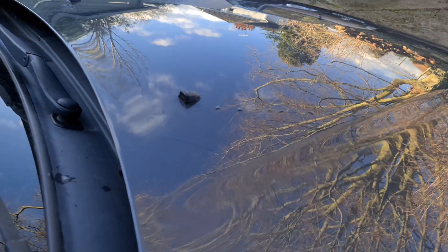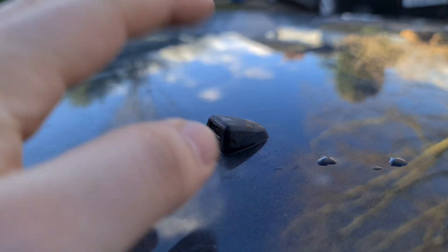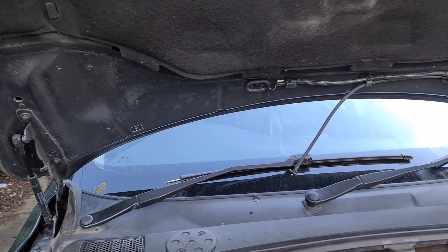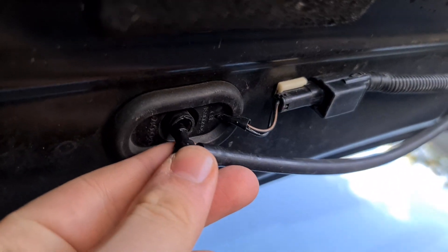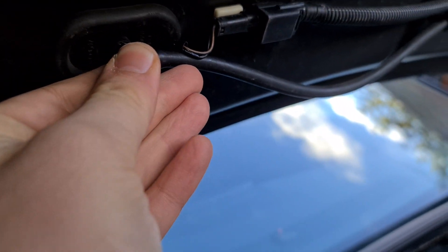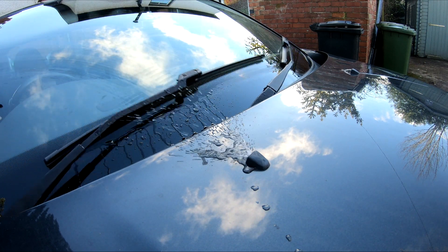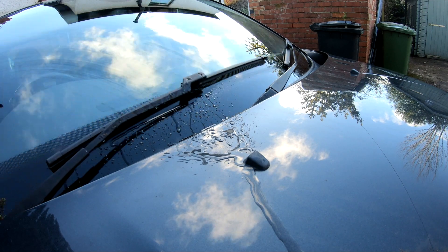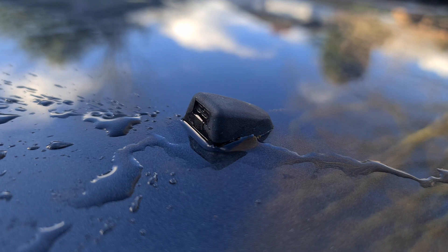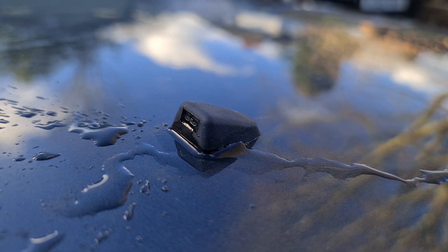I think I've done a decent job on it. Another trick you can try is to blow through it and see if you can get air through — if you can, that's usually a good indication the blockage is cleared. I'll flip the bonnet back up, bung the pipe back in, and just check this one isn't blocked as well because that would be a nice easy fix. Let's test it and see if it's any better. That was definitely a marked improvement — not perfect, but I'm going to keep going with this method on the other side as well.